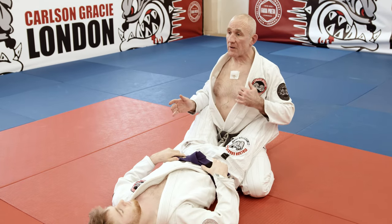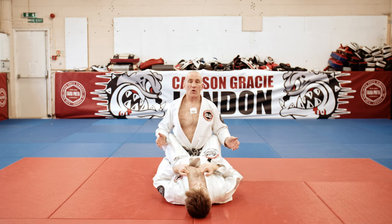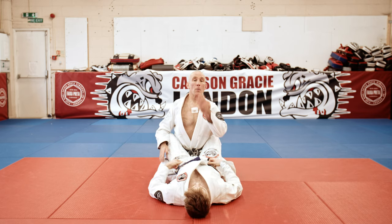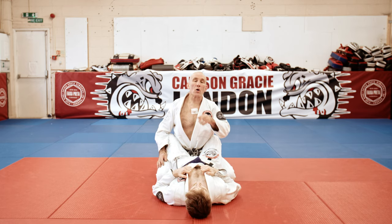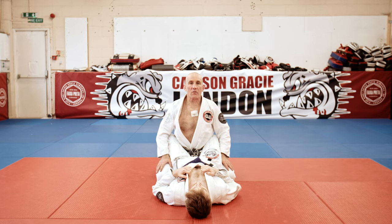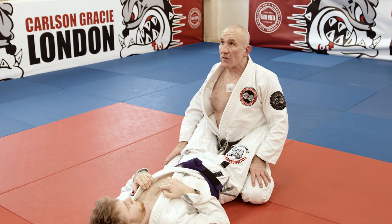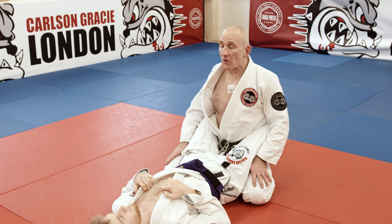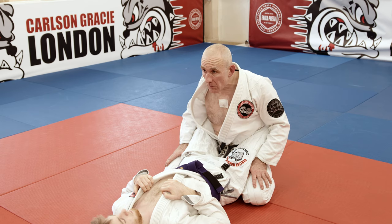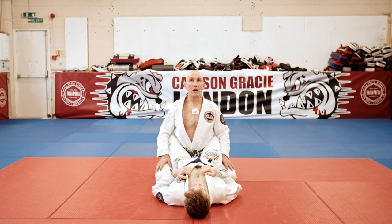So the main problem with the smash pass is people trying to do it with poor posture, you're going to get triangled. So understand that your back has to be upright. It needs to be vertical like a board. A good way of thinking about your posture is if you roll your eyes without tilting your head, can you see the ceiling above you? If you can see the ceiling above you, you've got good posture. If you're leant forward, even 10 degrees, you go to look up, suddenly I can't see the ceiling. So you're here, you roll your eyes up, that's good posture, guys.